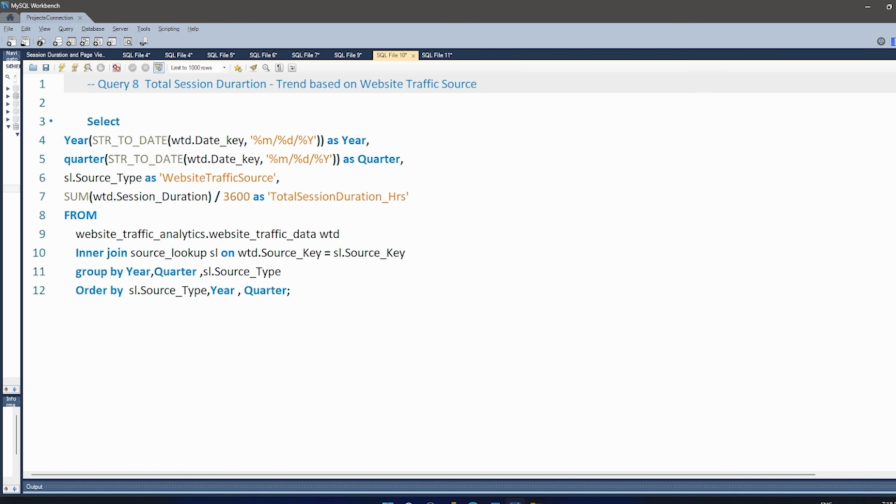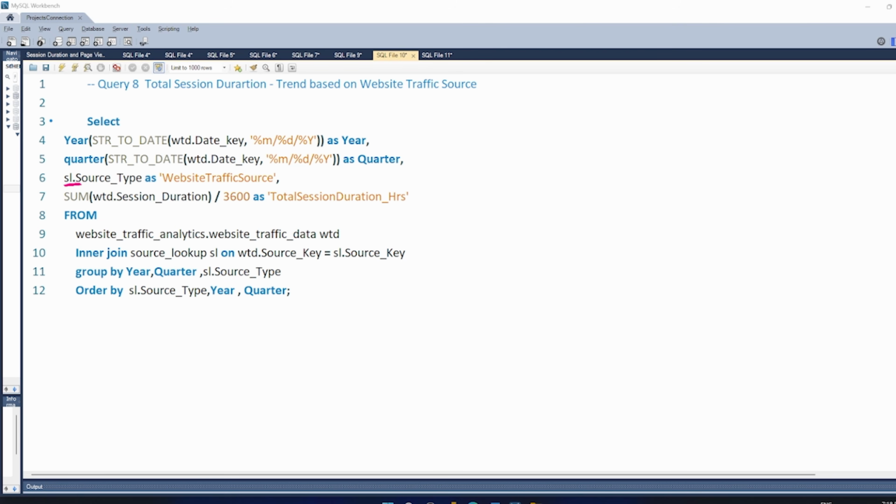The only thing is that in place of device type, we are picking the source type, which means website traffic sources. We are just changing this particular column, and we are picking it from the source lookup or source dimension table. So that is the only change. The code change that I have performed is in the join part, the dimension table, and in picking the column. Rest everything is the same.